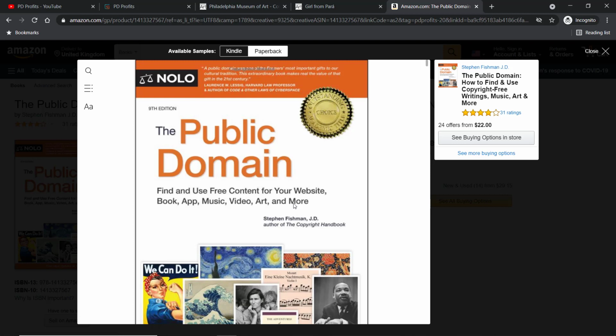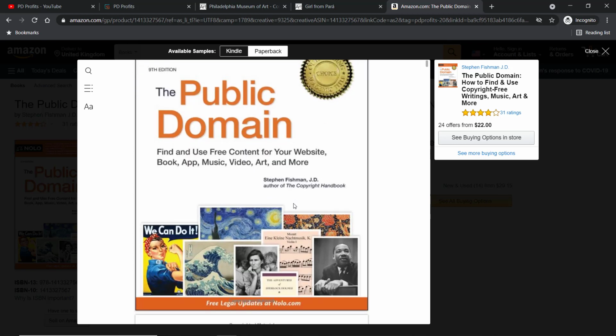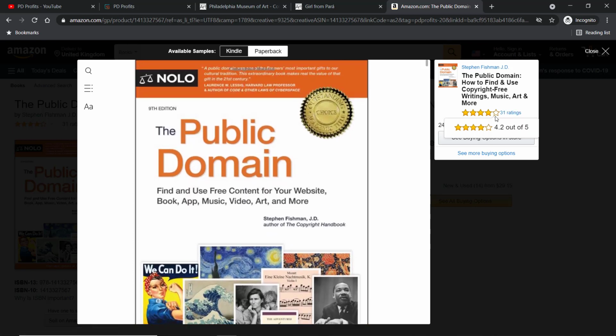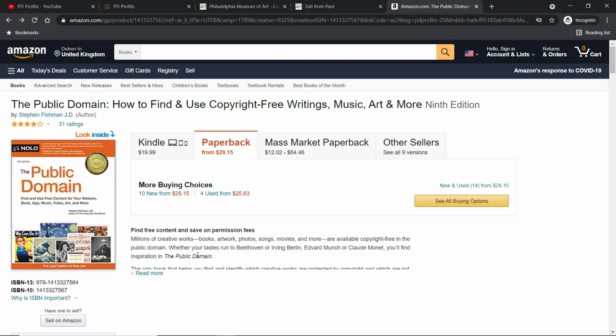So if you're planning to create a passive income stream with public domain works, or simply you would like to use some works for your blog or website, then this is the investment which will pay off by itself tenfold. Before you buy this book, check on your local library site, as they might have this book in their archives, or as many libraries nowadays have digital collections, so you might get it as an ebook.